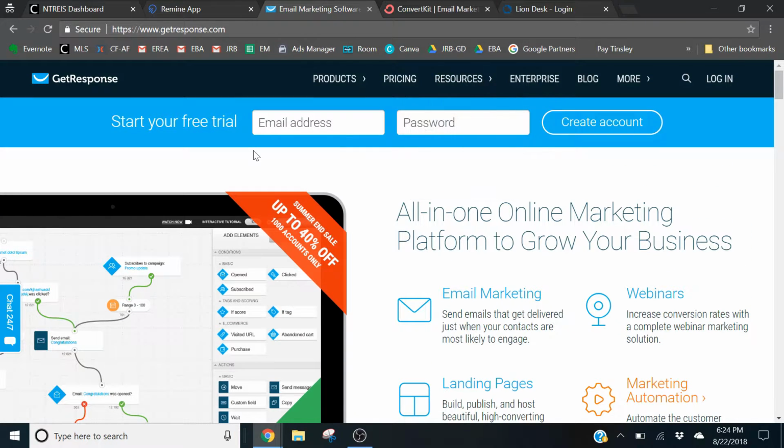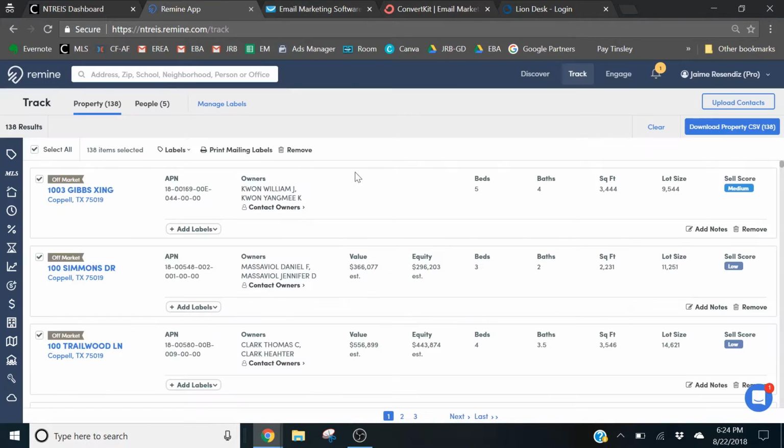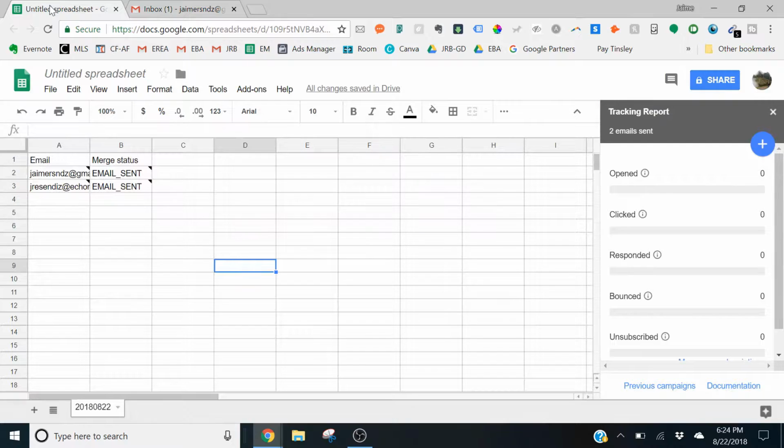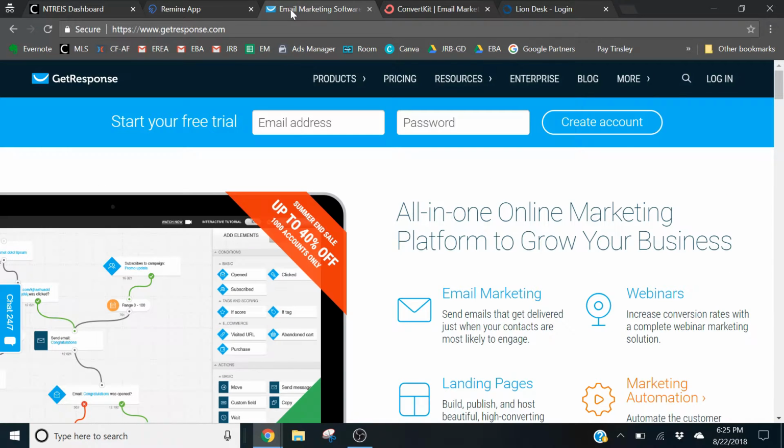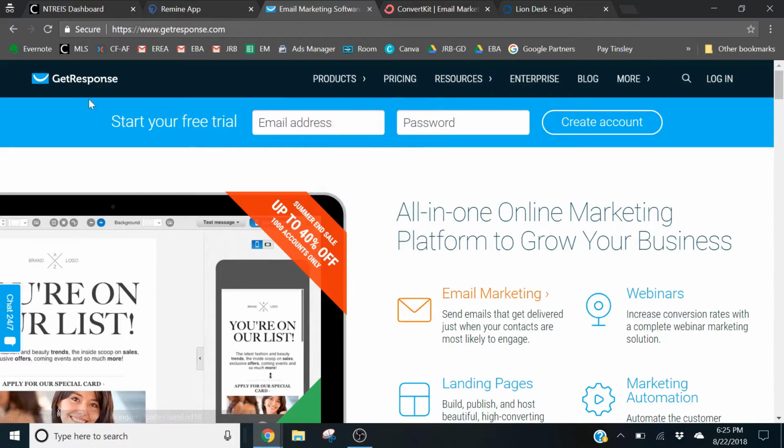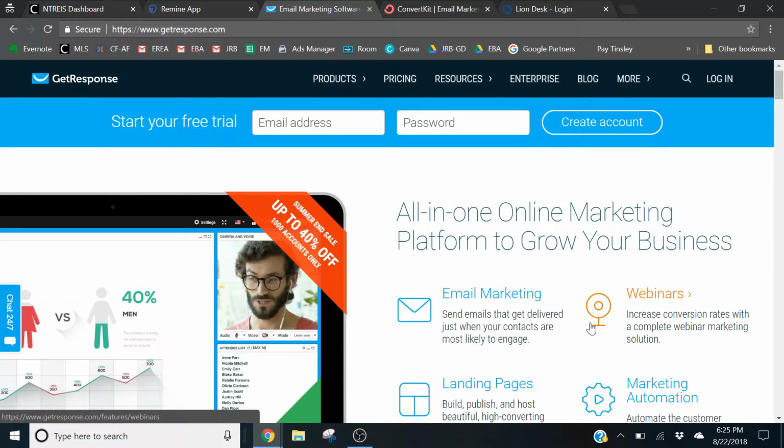Now, the reason that I'm not going from getting the contact information and building up a list over here to then ultimately import over here is because GetResponse, ConvertKit, MailChimp, iContact, all of your email autoresponders, they are very sensitive to spamming laws.